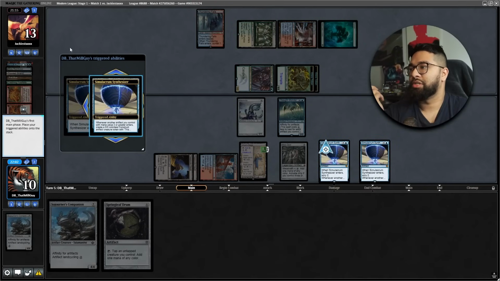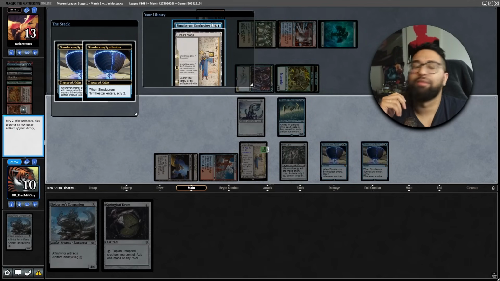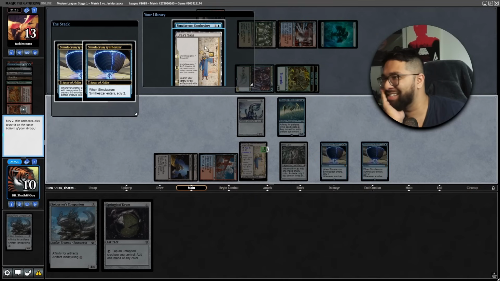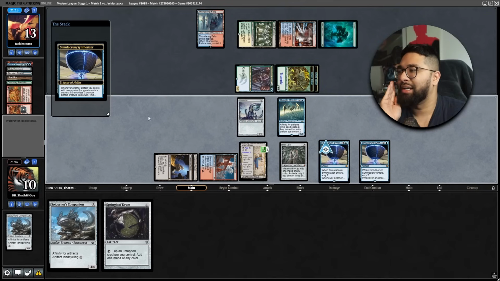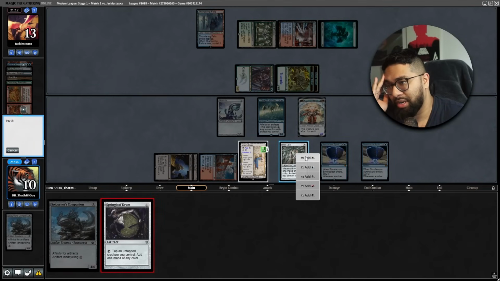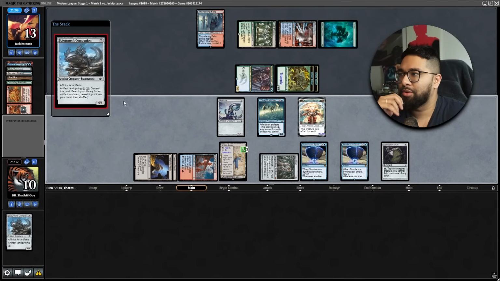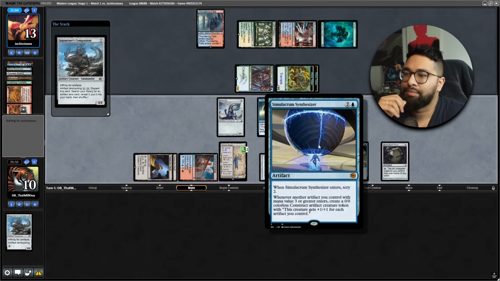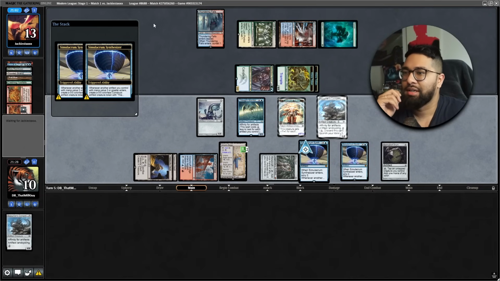Yep. And it just... Oh my god. Like it just doesn't even matter. Put on top. We're just gonna keep doing this. Folks, it's about to go crazy right now. So it's not like we just get value from doing this, right? Cast this, double trigger. Yeah. So this synthesizer is balanced by the fact that it's not a cast trigger, it's an ETB trigger.